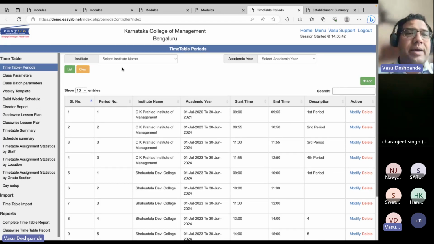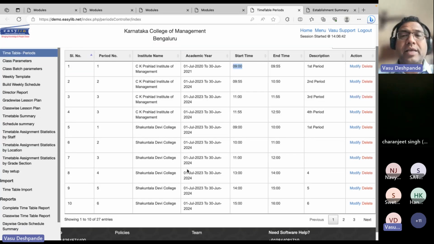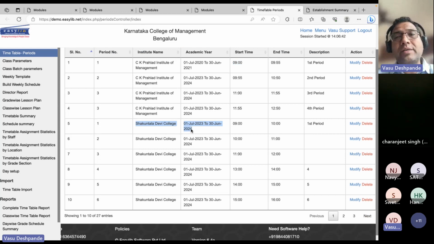Now, for example, if I take CK Prahalad Institute of Management, your first period is going to be 9 to 9:55, second period 9:55 to 10. On the other hand, Shakuntala Devi College, it's 9 to 10 is first period, 10 to 11 is second period, 11 to 12 is third period, 13 to 14, 14 to 15 like this. So here it is 55 minutes, here it is 60 minutes.